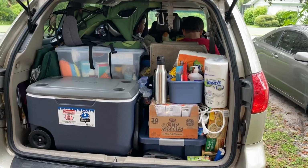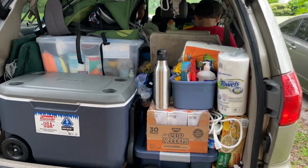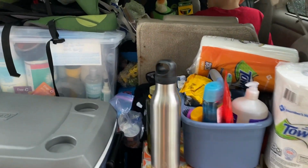Before we left, I started looking on YouTube, and it was hard for me to find families that had gone for this long. There were families that would take weekend trips, and so they'd have all this nice prepared food and equipment, and the way we traveled was to just throw it all in our van, organized as well as we could, and then to head off.